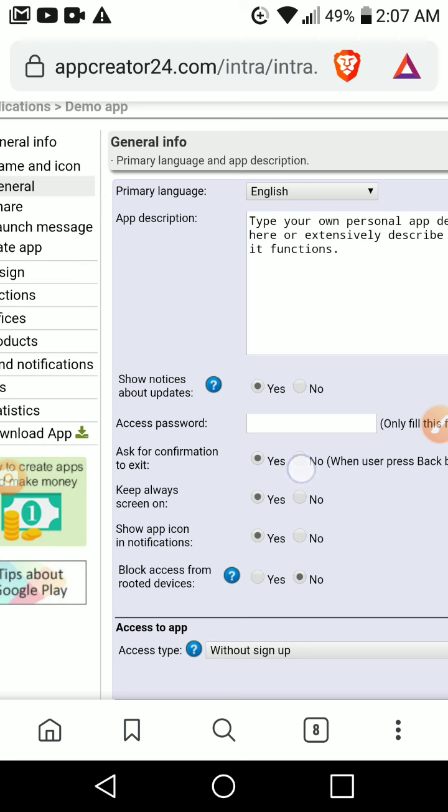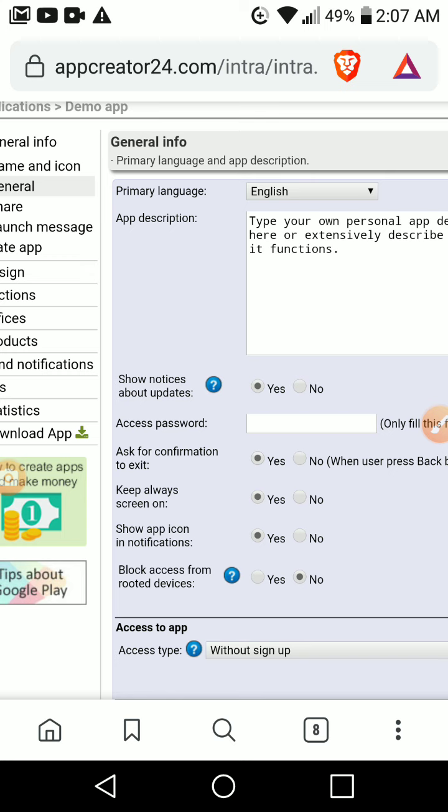But when this option is no, once the person presses backspace on your app, it will just close the app automatically. And sincerely, that is not professional. It's just like an app that is not responsive. Are you getting it? I mean, when they say somebody is irresponsible, they are trying to say the person can do anything as he likes. He doesn't care. So your app should not be seen as irresponsible. It should be responsive.